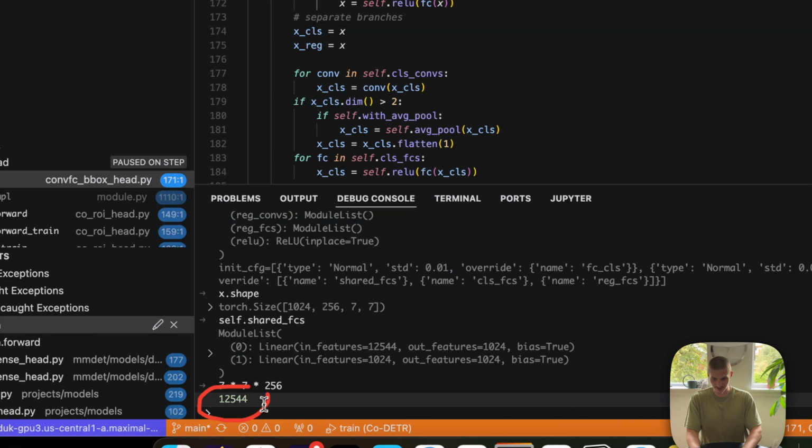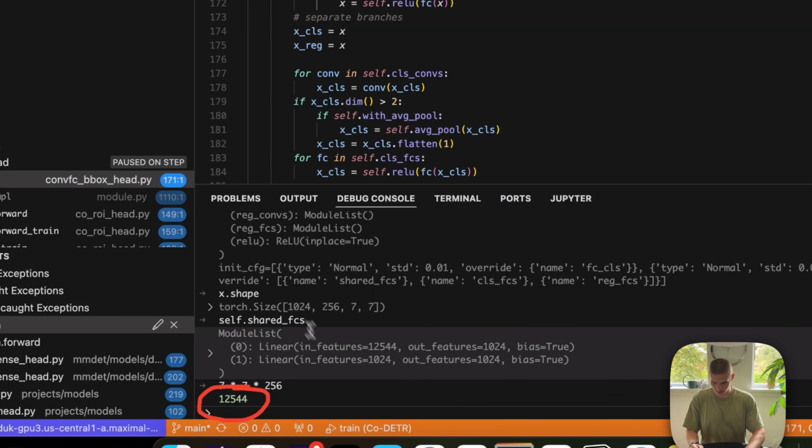So that's 12K numbers in the input, 12K neurons. And then we just apply a proper fully connected layer, which is the same as saying let's just flatten everything out and then apply one dense layer, or two dense layers in this case, that project that from 12K down to 1K.